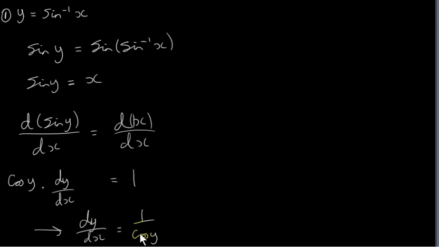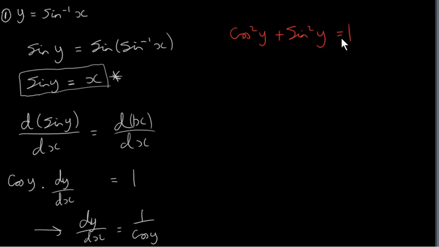Now we want dy dx in terms of x, not in terms of y. See, we have y given in terms of x initially. So we want dy dx in terms of x. So how do we write cos y in terms of x? Well, we use the fact that the sine of y is x. And then we use a very important identity. That identity is cos squared y plus sine squared y equals 1, no matter what y is. So you'll see this identity in tables. We want to get the cos of y in terms of sine of y, so we just rearrange this to get cos squared y equals 1 minus sine squared y, and then we just get the square root of both sides.